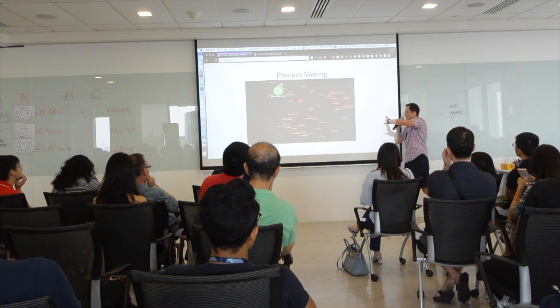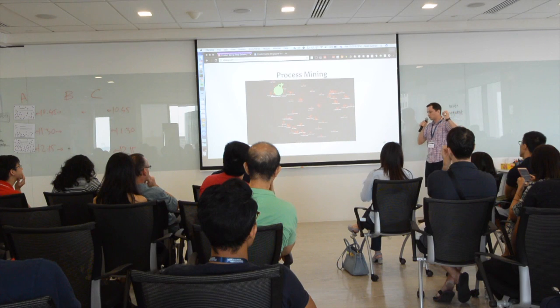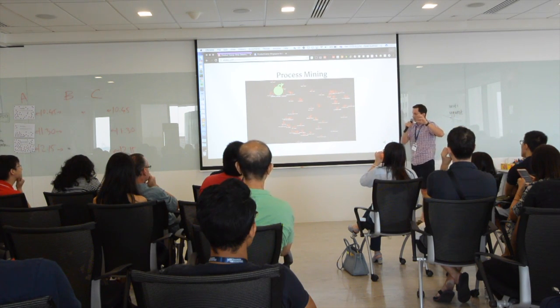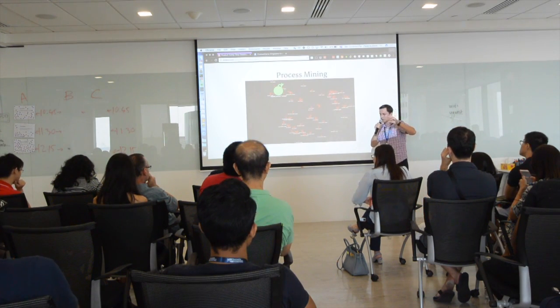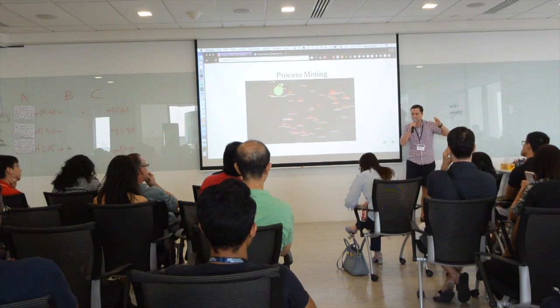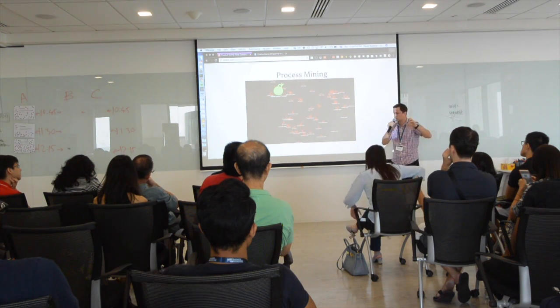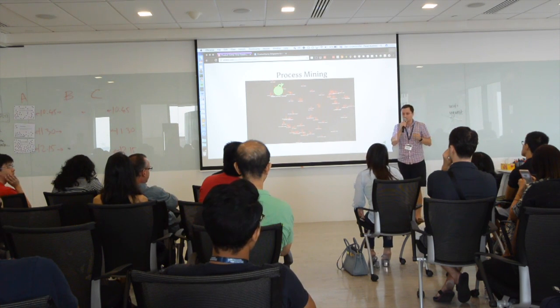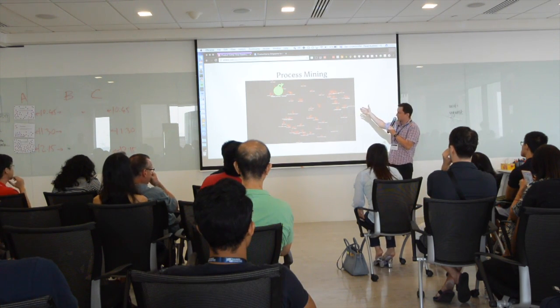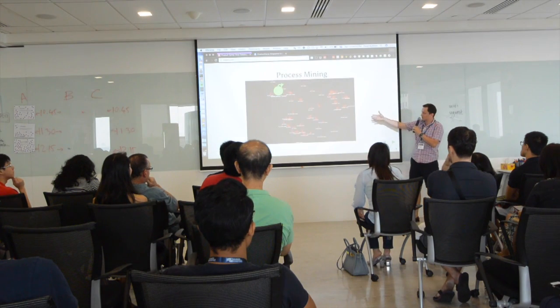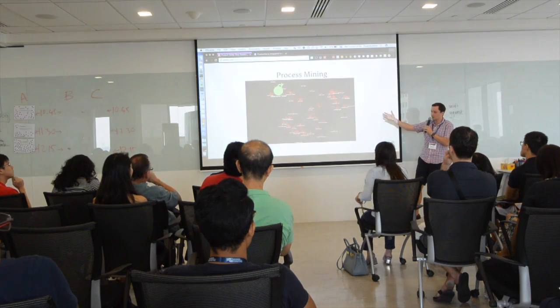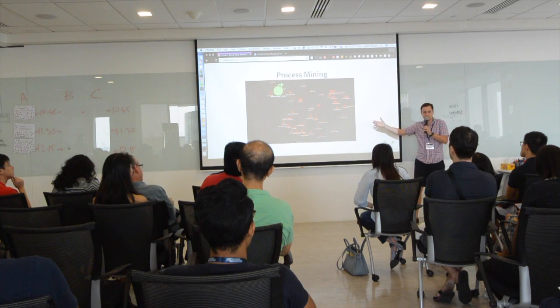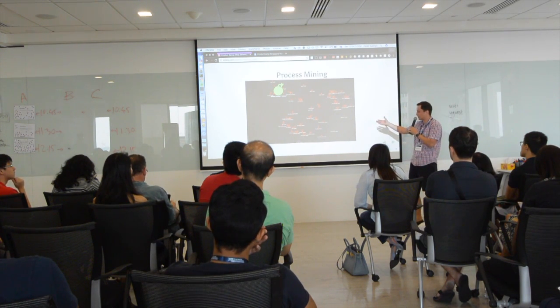And you see, they had a problem that the throughput was very low. So I told them, give me your event log. It took them maybe 1 month just to grab it from different systems, which is already a problem. Now, I'm not sure that this data is clean. And you can see from this business process that it's kind of chaotic, right? It's really hard to understand what happens here.